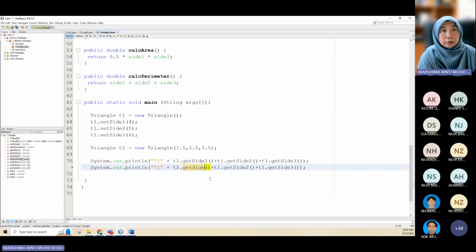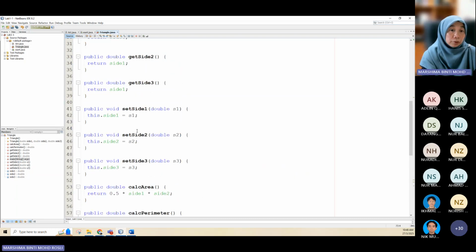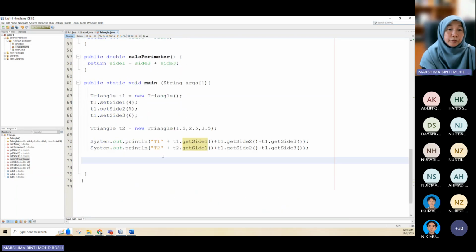Getside. So okay, going to use this one. Same method. Because the concept of object-oriented, basically you want to reuse all the methods available, but with different objects. So that's the idea of having object-oriented programming.